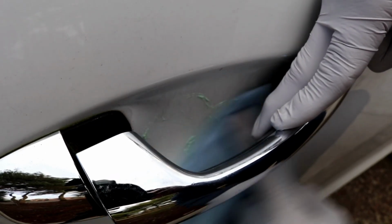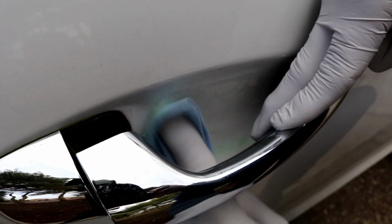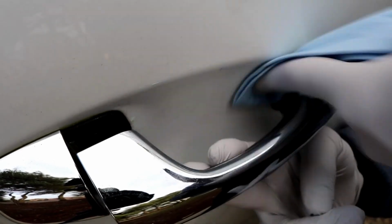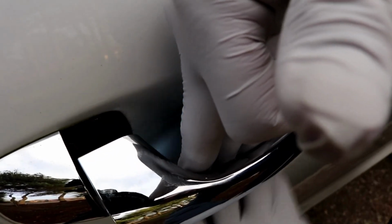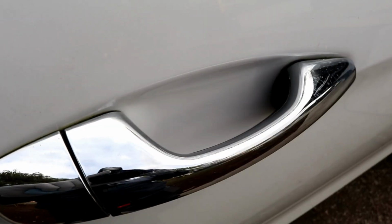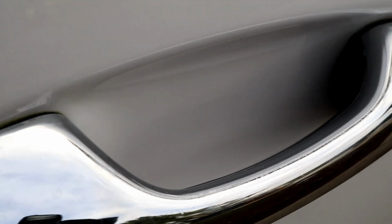It's easy to use. Simply apply a small amount to a microfiber cloth and gently buff out the affected area. The result is a smooth, glossy finish that will have your car looking showroom new in no time. Safe for all types of paint, this scratch out polish is a must-have for any car owner or enthusiast looking to keep their ride looking its best.